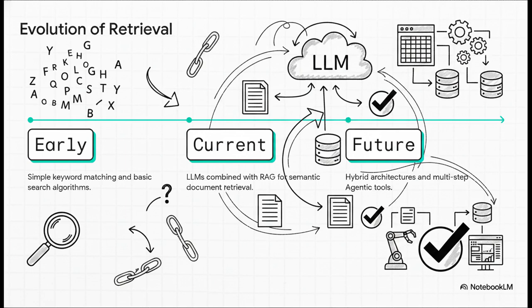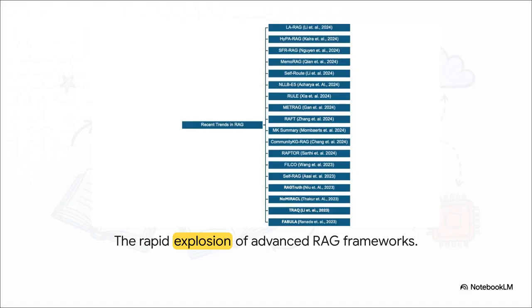This means AI systems won't just passively retrieve a document to answer a question anymore. They're going to actively use enterprise tools, run structured database queries, and perform multi-step reasoning to autonomously automate entire complex business workflows. To support this massive shift, we are seeing a total explosion of advanced RAG frameworks emerging from research right now. For instance, there's RAPTOR, which is designed to recursively index incredibly long, complex documents, like massive annual reports or dense legal filings. That allows the AI to understand sweeping macro-level context.